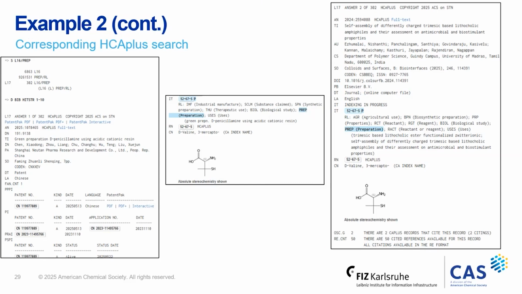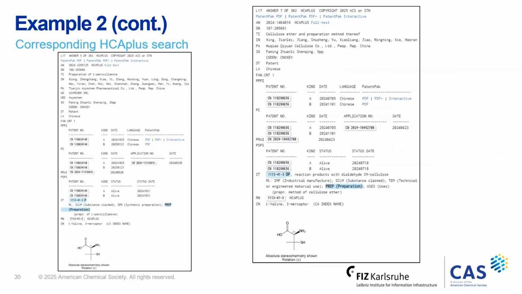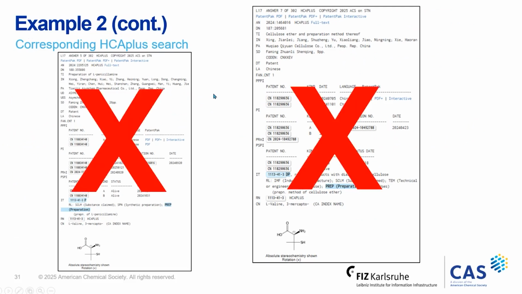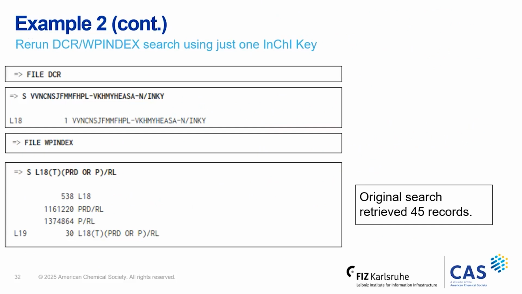D-penicillamine, wonderful, good record. Looking at the second record, it also looks like that is exactly what we're looking for. That is the D version of that substance, and it is getting the preparation roles. Perfect, good hits. And we continue on, and guess what we're starting to find? We're starting to find records where we're getting the L version, not the D version. Again, if you look at the title up here on the one on the left, preparation of the L version. Okay, not right. So again, you want to be kind of critical when you get your information to make sure that it translates across the other databases in a way that captures records that really are of interest to you.